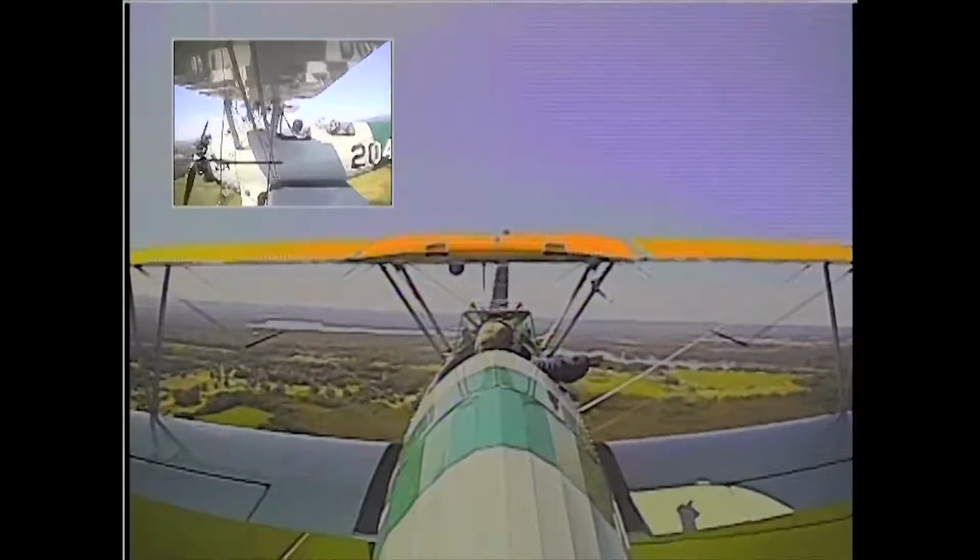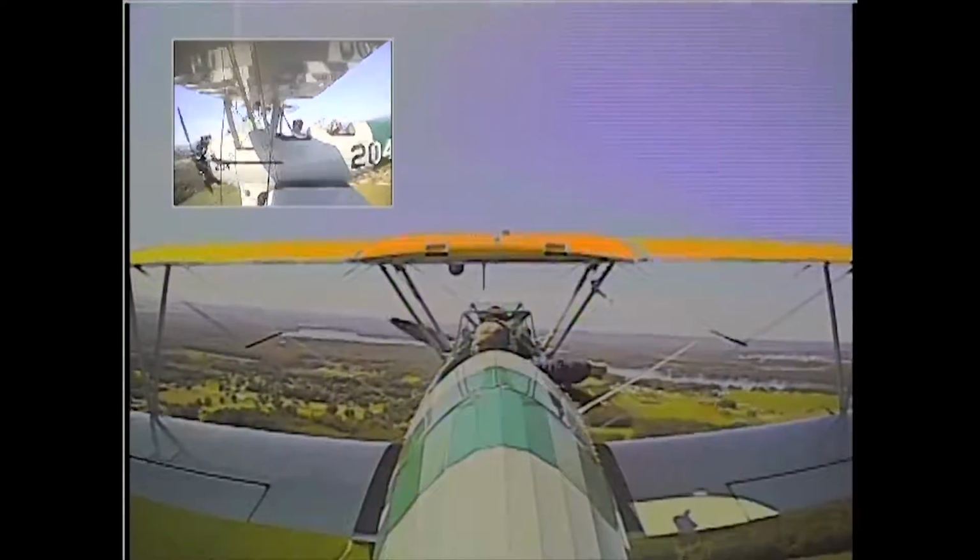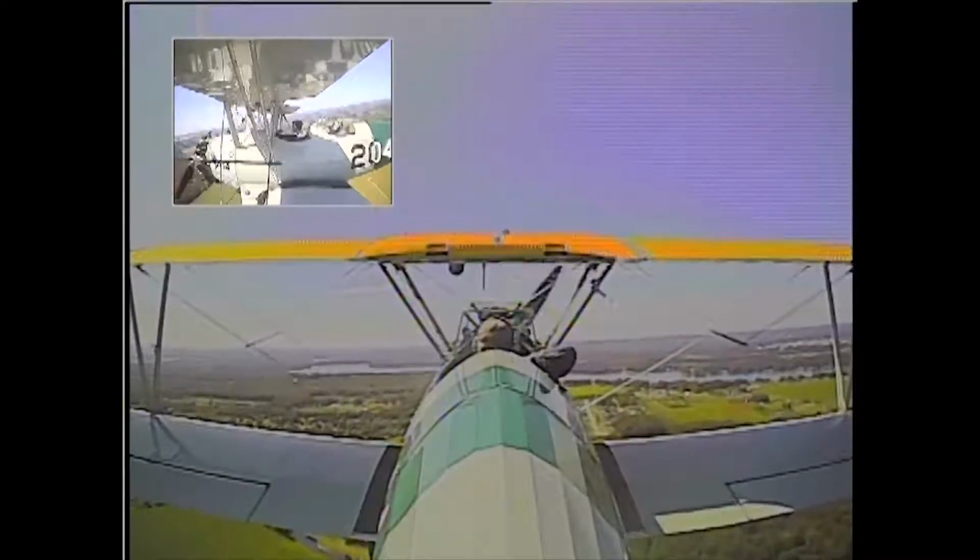Okay, so Jaxen, look over off to your right. You see the airport? Yeah. Okay. So I want you to make a little bit more of a right-hand turn and head for this big part of the lake right here.